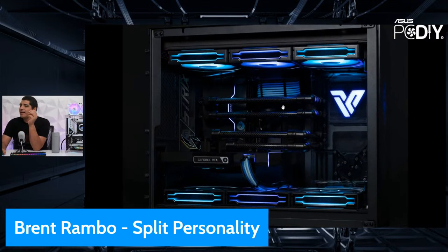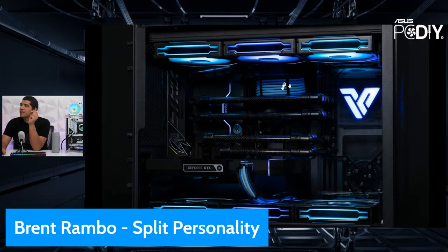So there's a really nice color scheme that you can see right here with the light teal or blue, right? And then the darker, more consistent, I won't say navy, but you have that darker blue that's in there. And then a little bit of this nice gradient that's been played around here within the Lian Li Uni Fans, where again you've got that softer blue, that teal, and then the darker blue, right? And that really adds a nice contrast. You're creating a nice little bit of a color blocking effect.